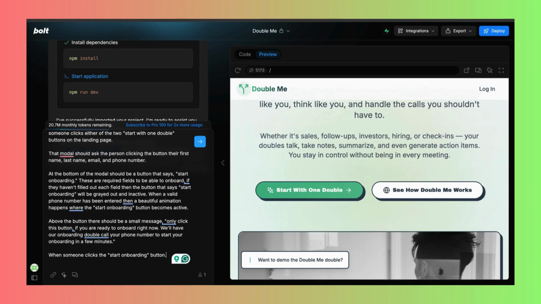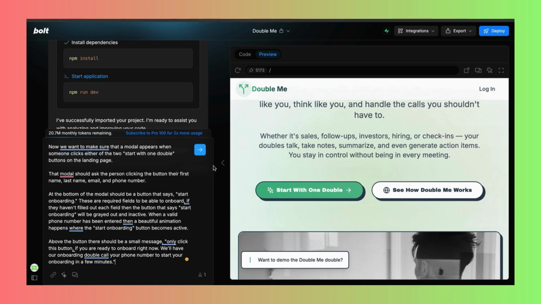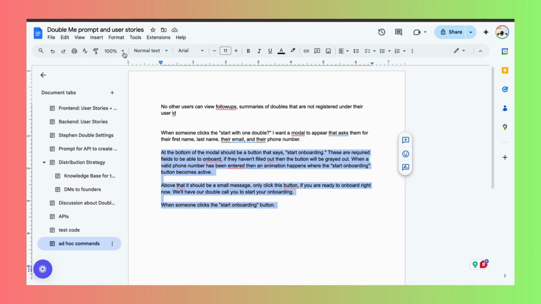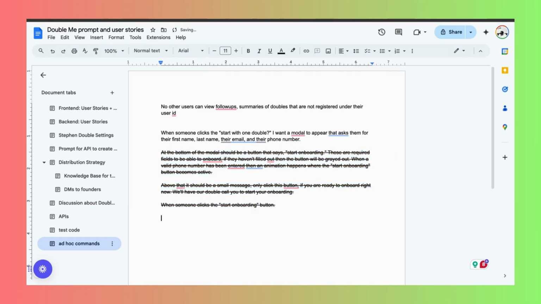When someone clicks the start onboarding button, here, let's save that. I know what logic I'm going for. Let's see if it can do all this stuff. That's a lot of information. Just give it. Okay, let's go ahead and mark this one. And then start here. When someone clicks the onboarding button, their information is added to the prospects table in Supabase.